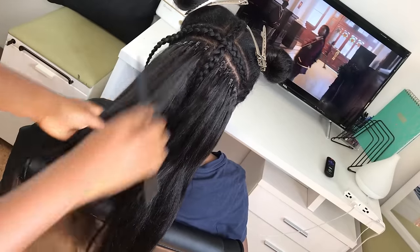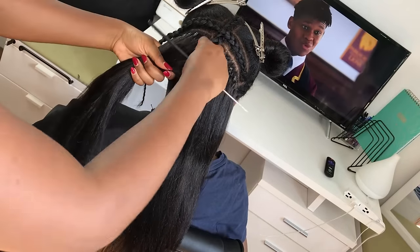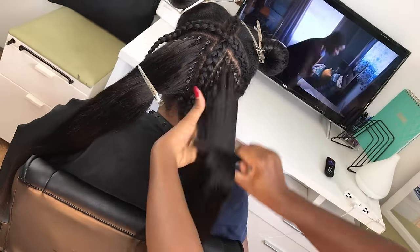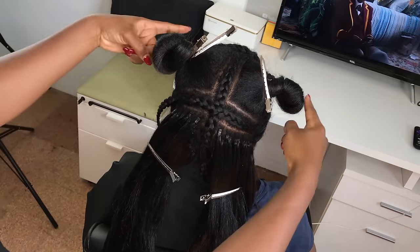All right, we're halfway through. I hope you saw how I laid the microlinks. You want to lay it starting with a smile, and as you go up, the parts get smaller and smaller until you finish it, because you want it to be seamless, you don't want it to be bumpy, so you have to lay it like that.